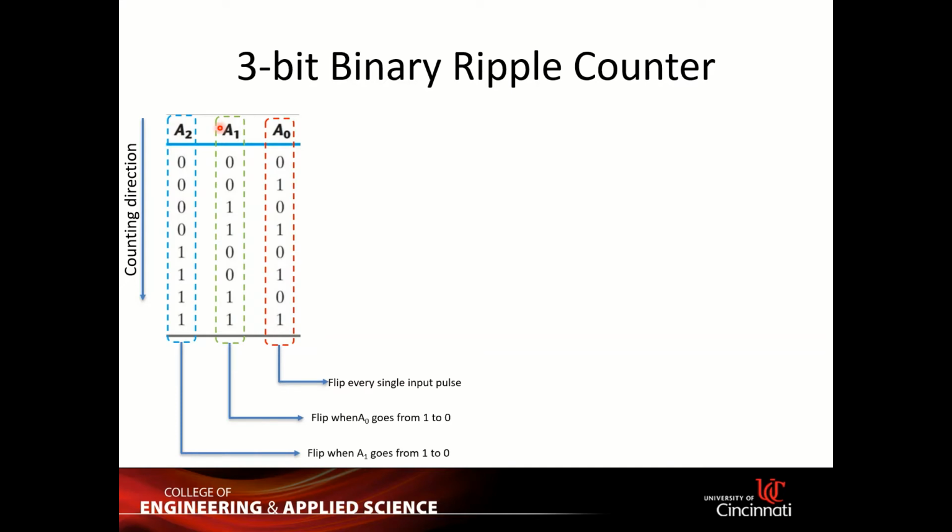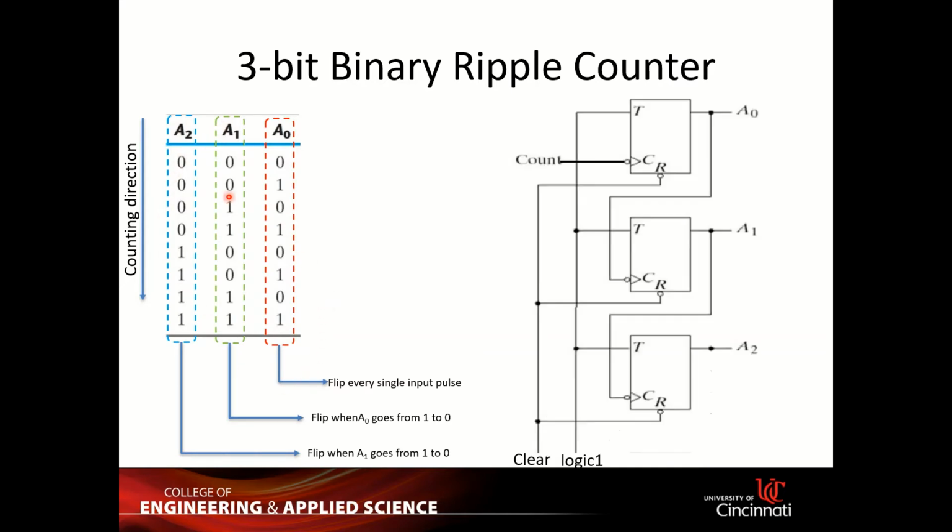With that knowledge, now you can build your circuit like this. I will explain why. First of all, you have 3 T flip-flops, and remember the key thing of a T flip-flop is it does 2 things, either hold or flip, right? Either it holds its value or flips its value.